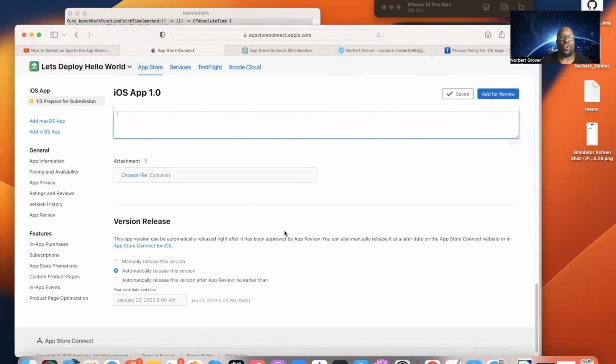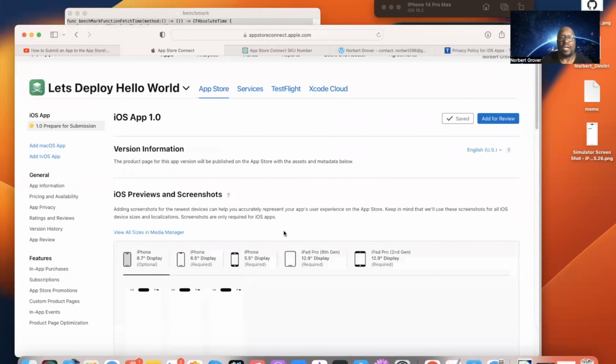And really, that is all of the basics of deploying an app to the App Store. And maybe in future tutorials, I will get more in depth with some of these other things. And we'll talk about deploying. One thing that people don't talk about is deploying to the App Store for someone else, not your team, but for another team. You might have to do this when you do remote work for a company, or you do freelance work for an individual. You have to know how to deploy for them. We'll talk about some of the issues that can be addressed in another video.